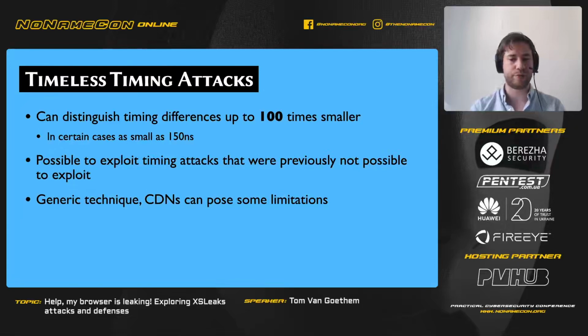And there is a side note, and that is that although it may look like the server is using HTTP2, for instance with CDNs, the connection from the client to the CDN might be HTTP2, but from the CDN to the actual server might still be over HTTP1. So that may pose some limitations, but still it's very likely that the attacks will still be much better than the classical timing attacks.